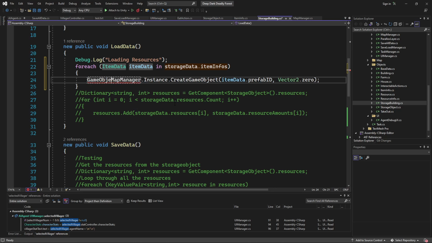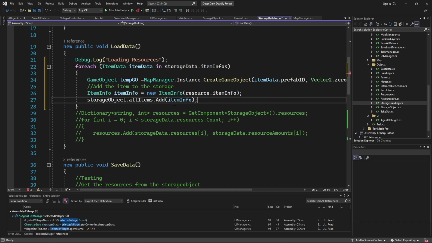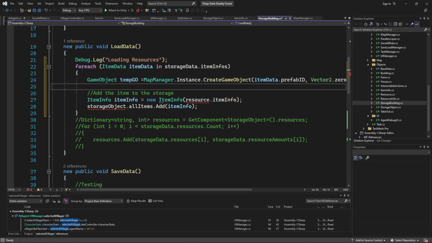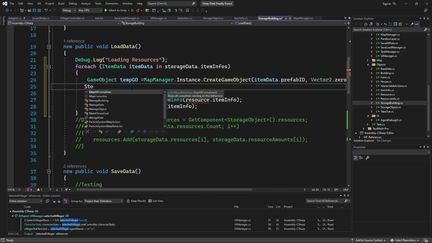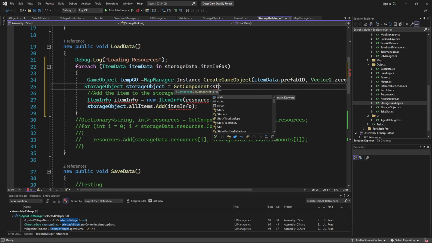Game object is equal to our temp geo is equal to this. So this is creating it. And then we want to say storage object is equal to get component of the storage object.